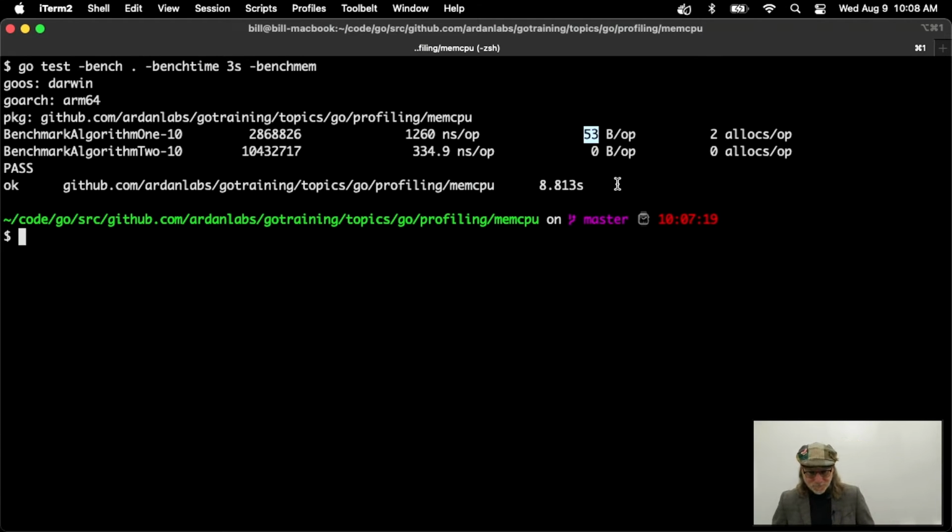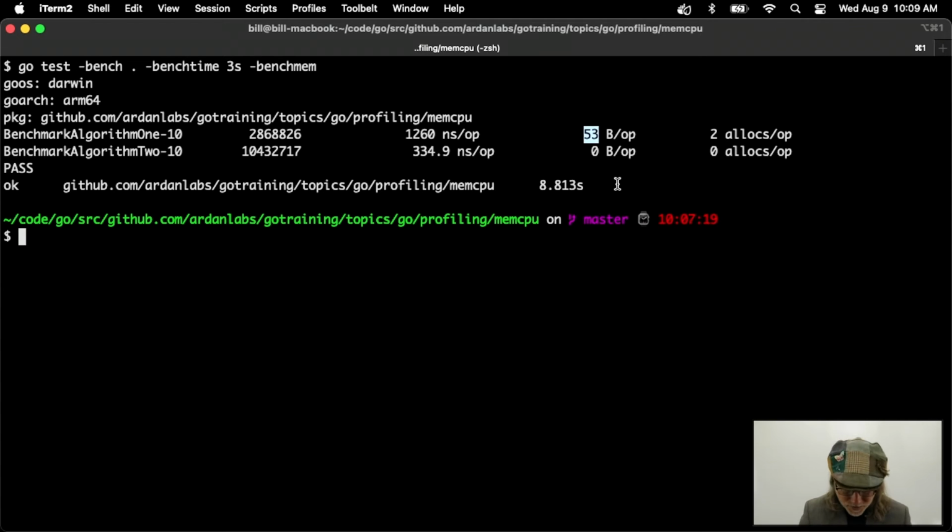Now, this is all nice and dandy, but where do I begin? All I know right now is that Tyler's written a 0 allocation algorithm and I haven't. And so maybe, just maybe, if I can get rid of these 2 allocations worth 53 bytes, that's just enough to get my performance, if not equal, then better than Tyler. The key, though, is I've got to figure out where these allocations are coming from.